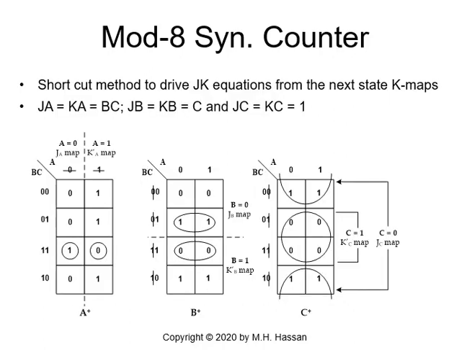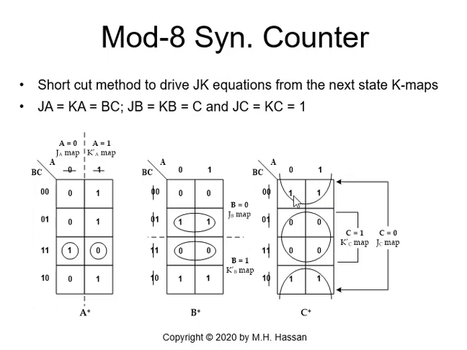We go to the map, we fill up the map, we divide the map. Those cells in the middle is the C equals to 1 map, okay, because C is 1. And we will group the zeros to find K. So when we group the zeros, everything will cancel horizontally, everything will cancel vertically. So KC will be equal to 1.